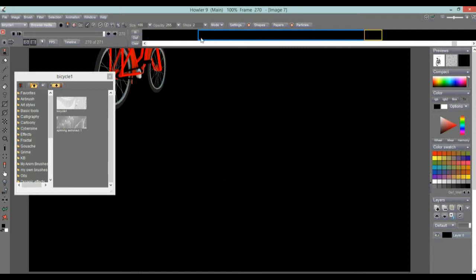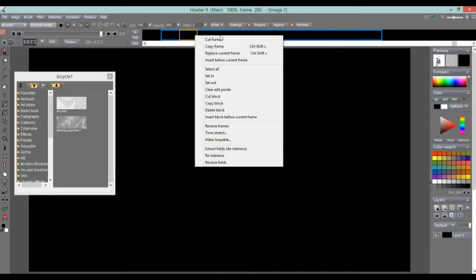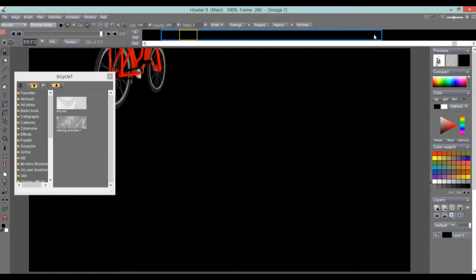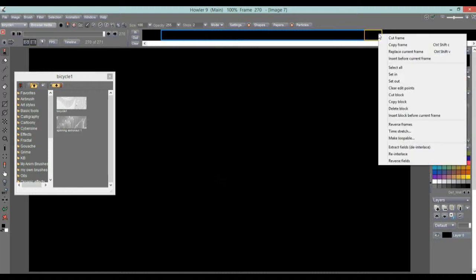There it is, just a few frames. 1, 2, 3, 4, 5, 6, 7, 8, 9, 10, 11 frames there. In blue it's showing that. So if we go a little bit further, we can perhaps extend the in marker. There you go. So we have an in to out marker that highlights the block. Right click, that same menu will show up, and you can do a copy of the block. And then you can go, for instance, to the last one here, right click and insert a copy of that block.